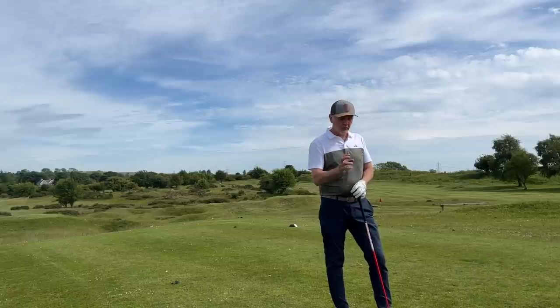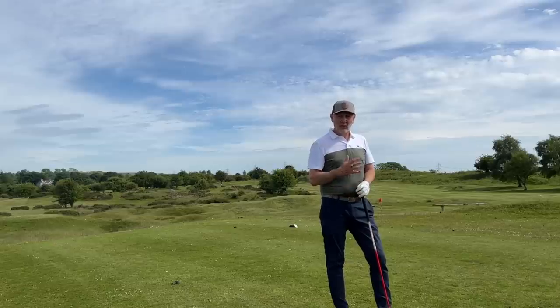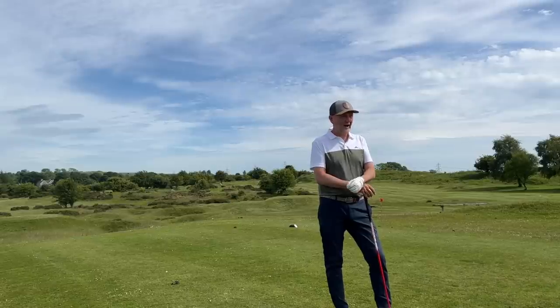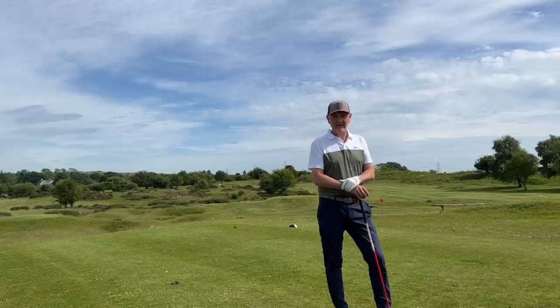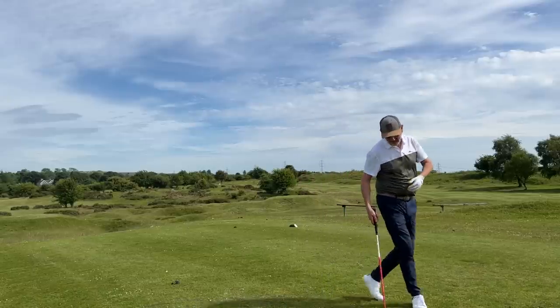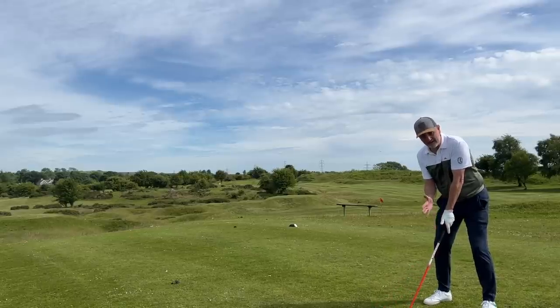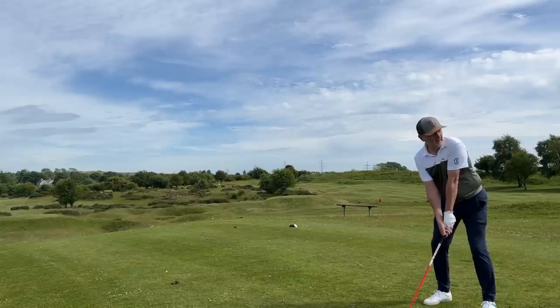It offers so many more options than the high wood. Those two coupled together is where I think my bag gets really interesting. If I'm playing really well and want to go after the ball, I'd use this one with the longer shaft over the high wood — the distance difference between the two is surprisingly significant. It also sits in nicely when I'm not feeling great with the driver, getting enough distance to suggest I'm not too far behind. Greater control is a big deal for me, and the shaft in this, as in the driver, has made a huge difference to stability.